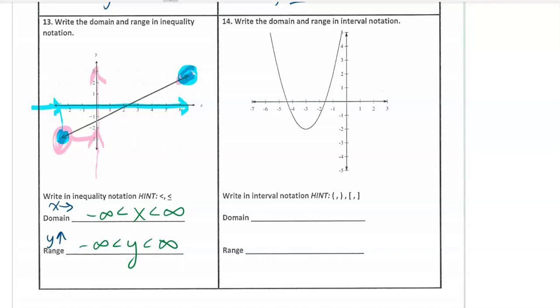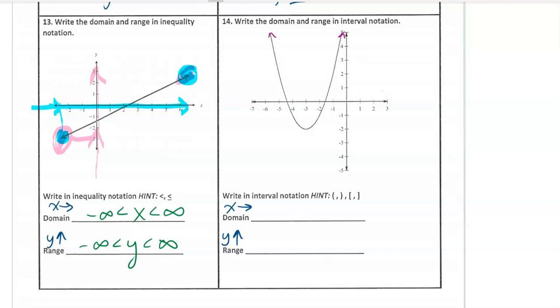All right, now for number 14, we want interval notation, so we're using brackets or parentheses again. So the domain, again, x values from left to right, range, y values from bottom to top. From left to right, as we go this way, it looks like our graph is beginning here. But you have to remember, this is just a snapshot or a screenshot of this graph. If this graph ended right here at 5 and -6, there would be dots here. Because this is just a little screenshot of this entire graph, this graph is going up infinitely.